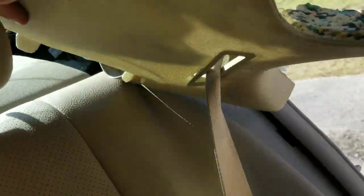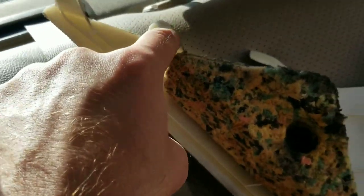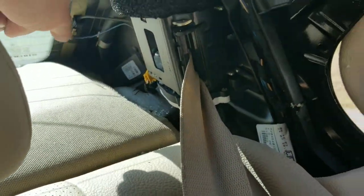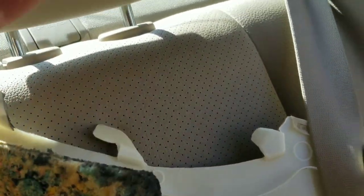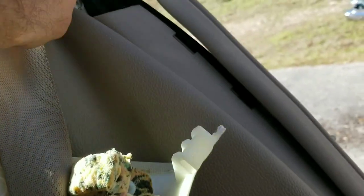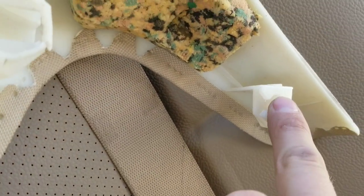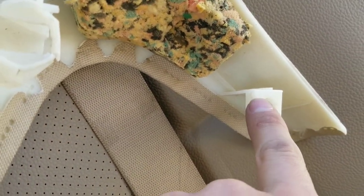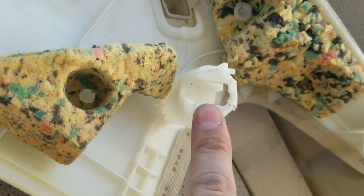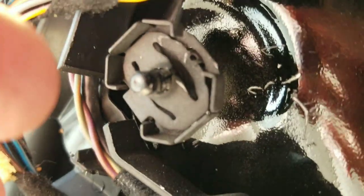Just popped this one out. On the bottom you got these little fingers that kind of just stick down inside here, and this one slips out so you need to come up and back a little with it. Then you got a hook here that hooks around the body so you need to pull your rubber seal. Then you got a normal little body clip type — I was able to just slide it forward off of it. And this one has like an adjustable nut to hold it in and out. Very strange, never seen that before.